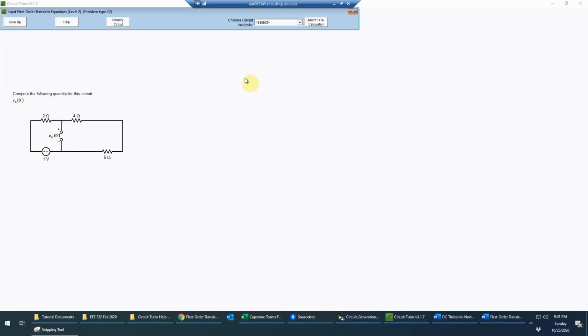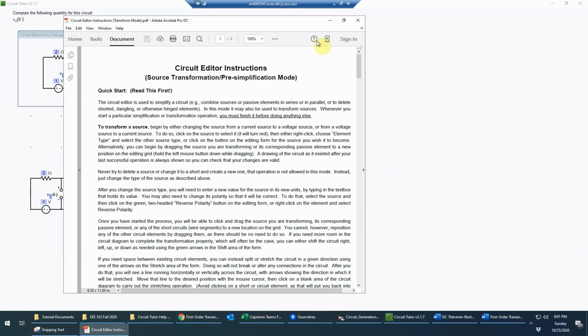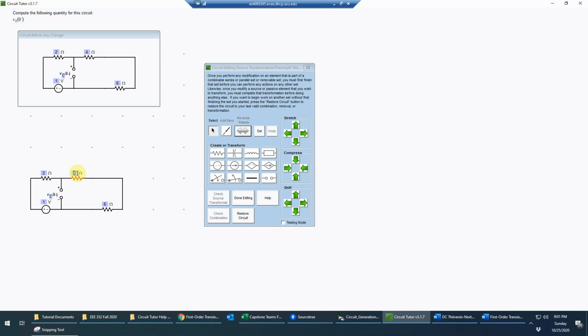And now I want to observe, can I simplify that circuit? Well, I can probably combine these two resistors in series, so I may as well do that. It's not really going to help very much, but it might help a little bit. So it gives me simplification instructions. I'm just going to change that 6 ohm plus 4 ohm in series. That's going to be 10 ohms. And I'll change this then to a short so that I have the entire resistance here. And I'll check that combination. And then I'll compress the circuit here a little bit just to make it look nicer. And basically that's all I can do at this point, so I will quit there.